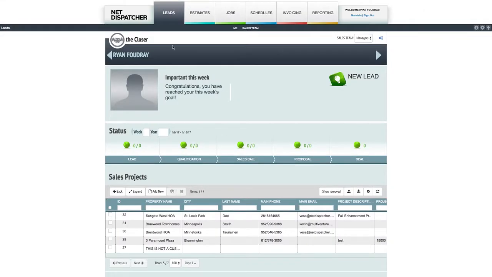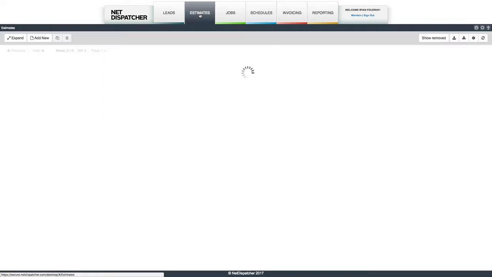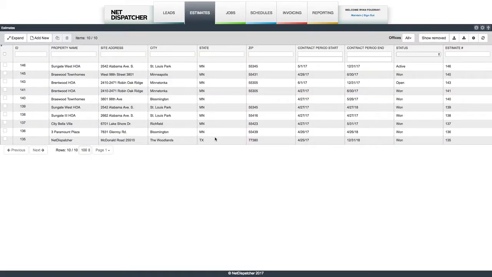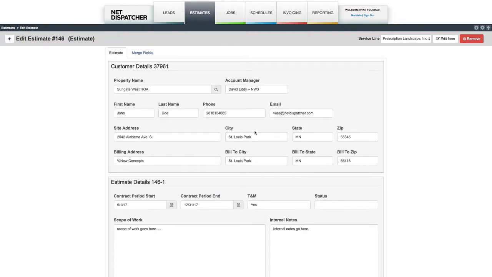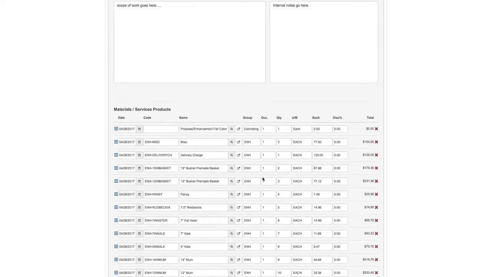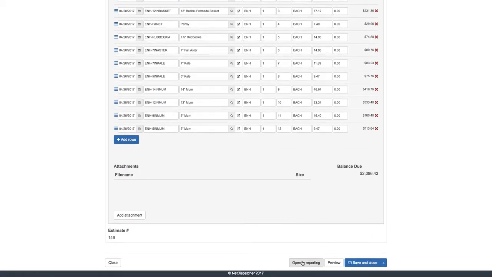Now we've saved the estimate, so this has been recorded, and all these estimates will go into the estimate section. So we'll see a list of all the estimates we've done, and the status. You can filter them by different branches, service lines, if it makes sense. Basically everything is searchable through this list as well. So the 146 is the one we just created. When it's time to print it, I can open it here. Obviously I can do that while I'm creating the estimate for the first time. Here at the bottom you have different options.